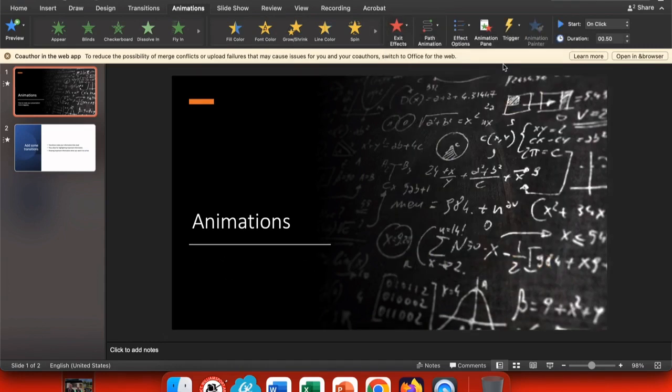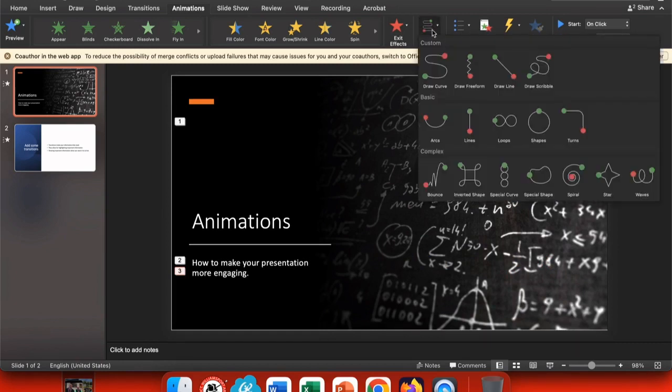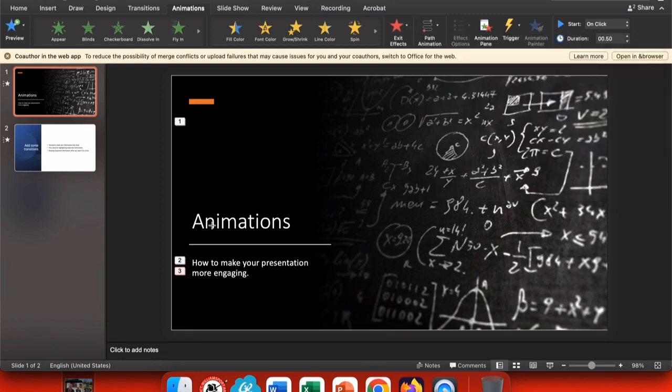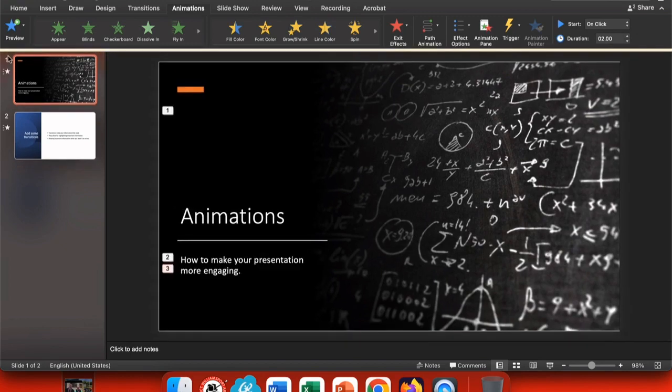And now I have choices, and I can edit the effects that I want, such as having it fade in and then fade out, or I can choose the path that I want it to travel. So if I choose an animation path, I have a couple options here where I can draw, and I can have basic arcs and loops, a lot of pre-made options. So let's draw one and have it follow. I just click the text I want to move, and you'll see a line follows my cursor here. So now as I travel, my text moves as well.